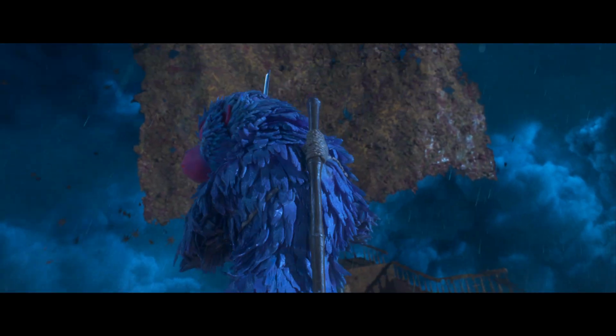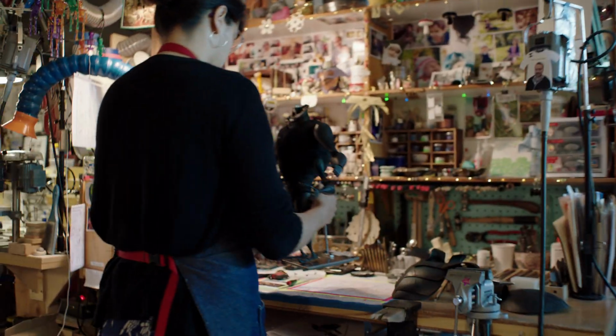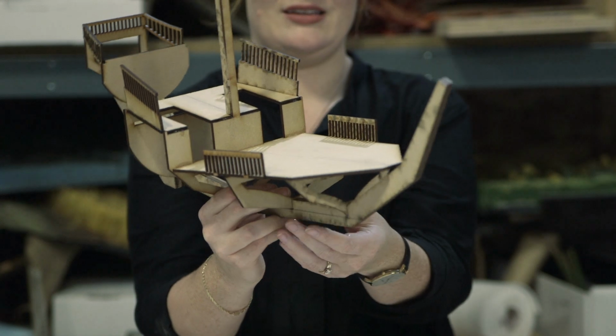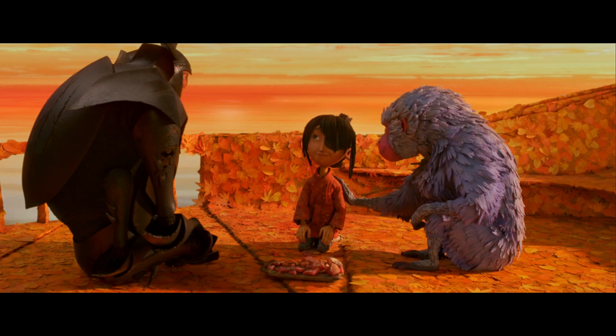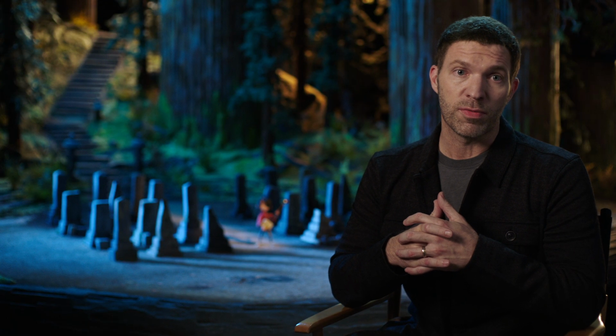If you looked at the beginning of the process and thought, how are we ever going to do this? You would hang your head and just want to go home. But between the different departments here, there's always someone who comes up with some brilliant way, whether it's really lo-fi, something that feels very simple, or a combination of that and high-tech stuff. Getting through this process, knowing that we can make a small-scale movie feel like a large-scale epic, gives me the confidence that we can basically tell any kind of story moving forward, and this group of people can do it extraordinarily well.